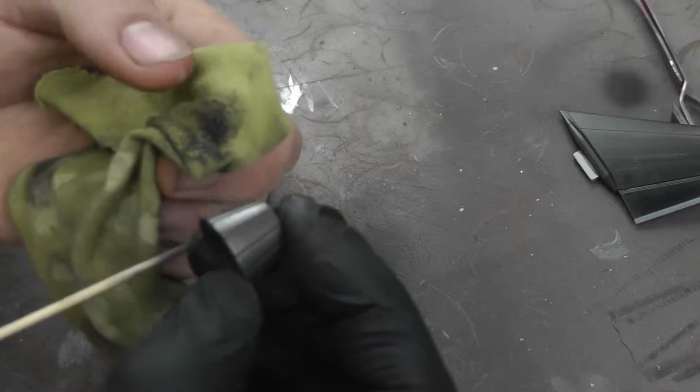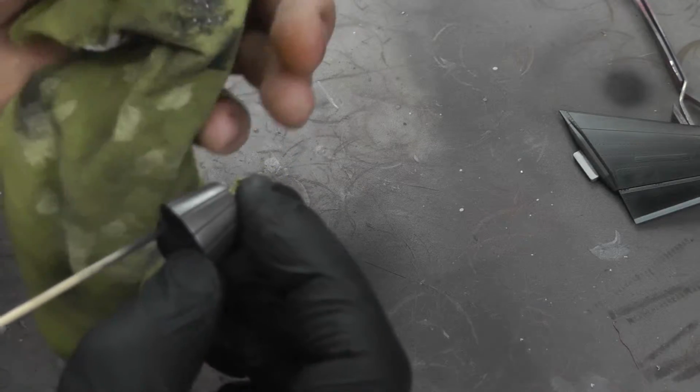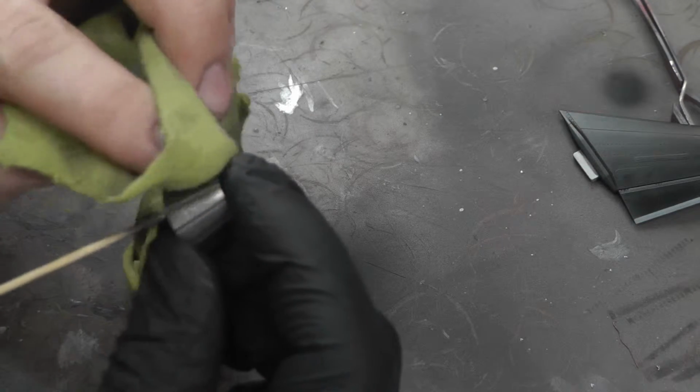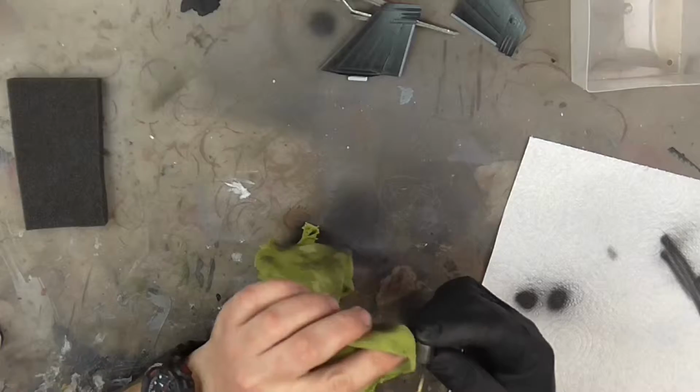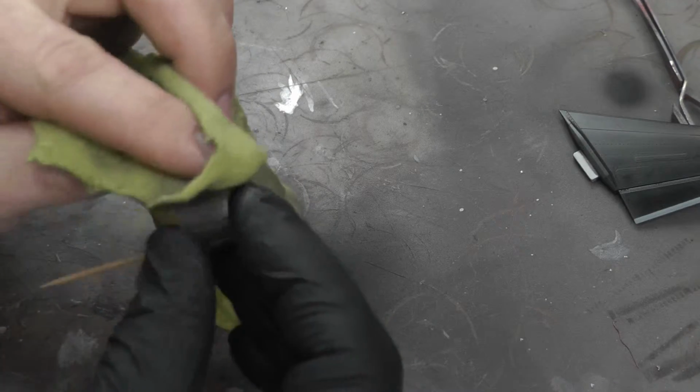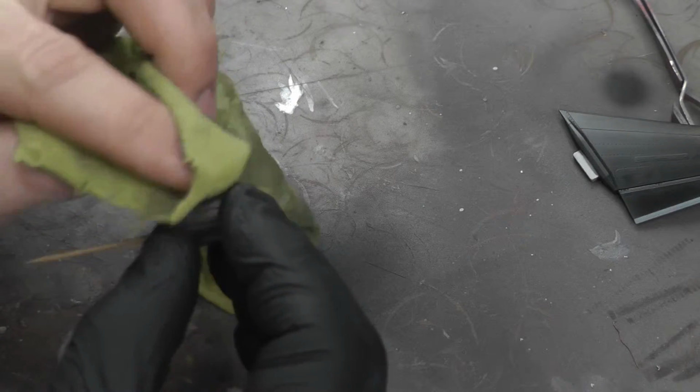Right, and what you basically do is you can get a clean part once you've got most of it off, and the more you rub at it nice and lightly, the more this shines up into a lovely natural metal finish. Alright, so I'm just going to keep rubbing at this until we get it nice and shiny.